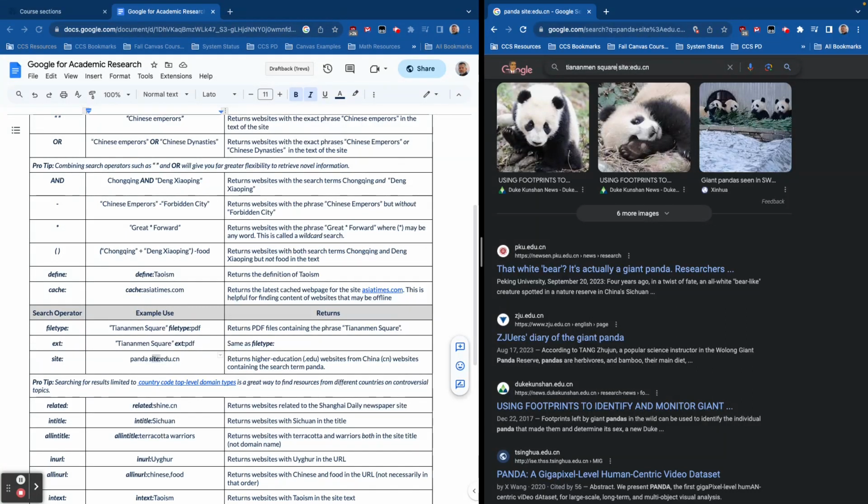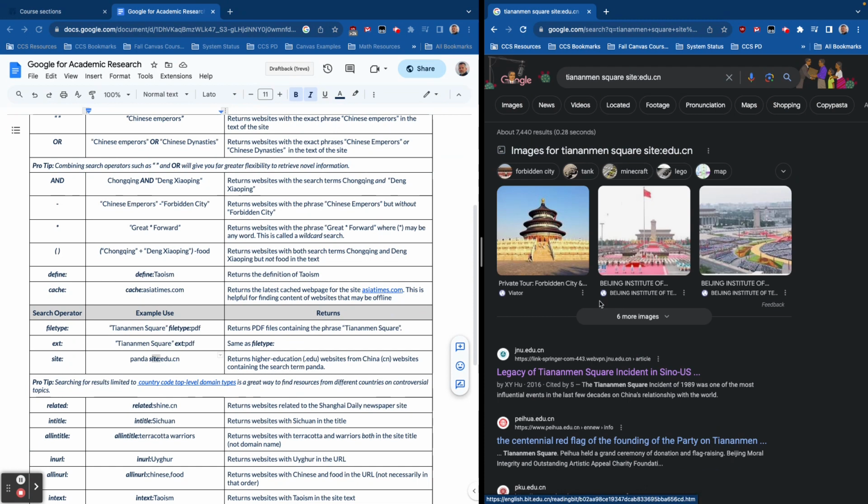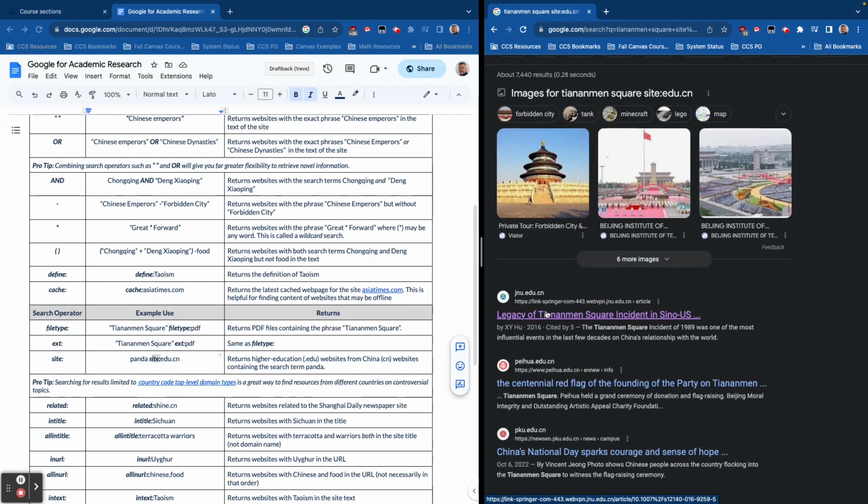Tiananmen Square. And I want you to, this actually will show you Google's site bias. So I'm going to click on this and I want you to notice that the Tiananmen Square incident right here is actually brought up. China does not allow anything within its Great Firewall to be published regarding Tiananmen Square as an incident. Tiananmen Square is a place in China, and it's a place of great reverence and great patriotism that Chinese hold dear. It is not an incident.